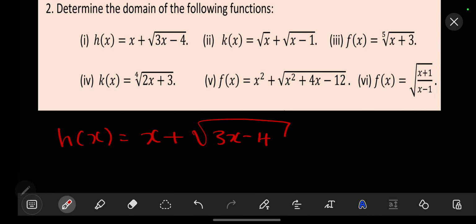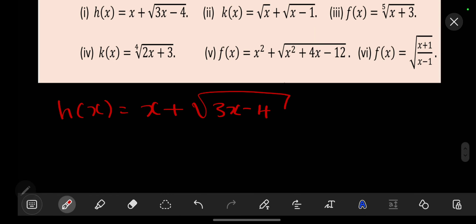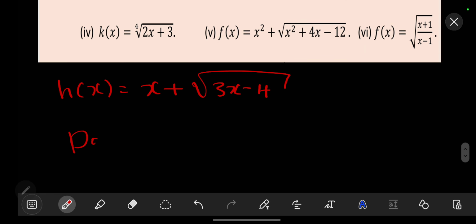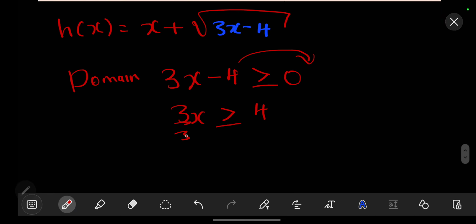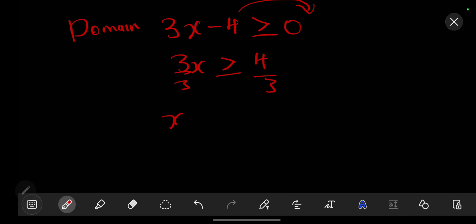So let's say we have x plus the square root of 3x minus 4. Since this is the square root, to find the domain, we are going to get what is inside. Just the inside is important. We don't care about what is there. We are just going to say 3x minus 4 should be greater than or equal to 0. Then we take our 4 there. It will be our 3x should be greater than or equal to 4. When the 4 goes that side, we divide by 3. We divide by 3. It will be x is greater than or equal to 4 over 3, like that.